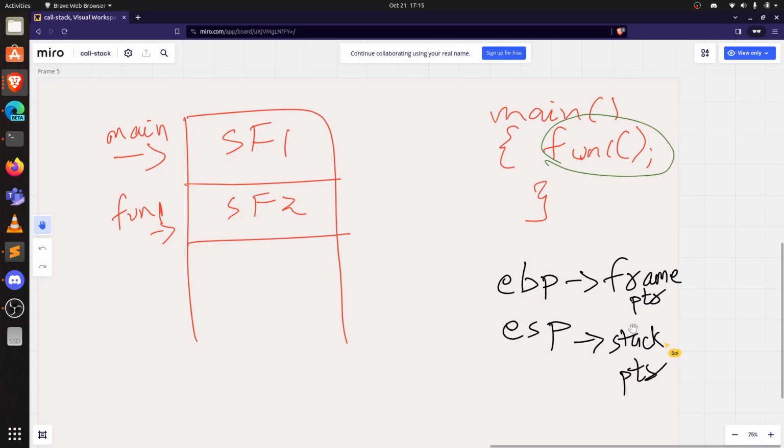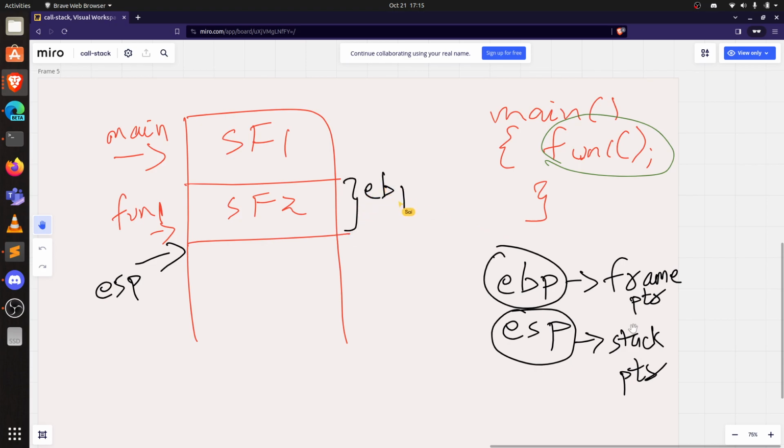The x86 ISA specifies that the ESP register points to the top of the stack, so it points to the last stack frame, and your EBP register, the frame pointer, is used to access any of the local variables.